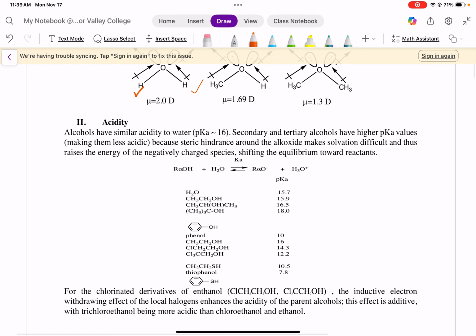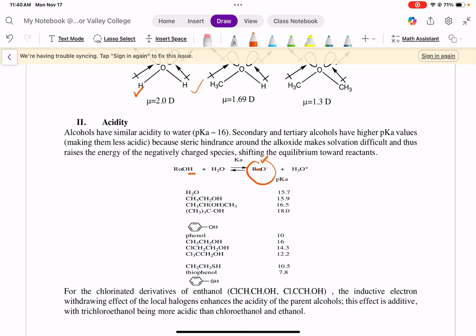Now, in terms of chemical properties, if you look at the hydrogen of the alcohol, it actually has pretty good acidity. If that hydrogen falls off, it becomes O minus. That's RO minus. Sorry about that. That's an alkoxide, if that hydrogen falls off.